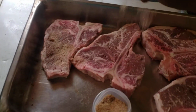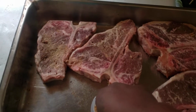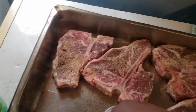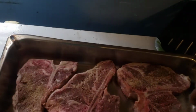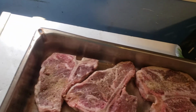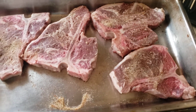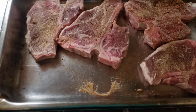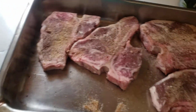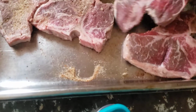This is homemade seasoning that I did. Well, I had to use other seasoning to make it. We're going to dry rub this on. Well, I'm going to sprinkle it over the top of the steaks. I don't want it to be too salty. There's a teaspoon of everything inside my meat. And we're going to turn it over, each one, so we can get some on this backside.